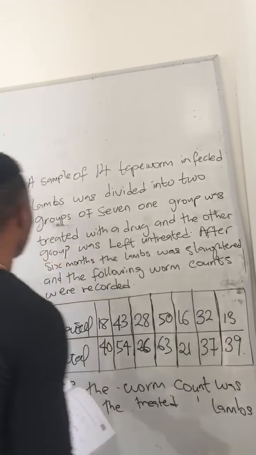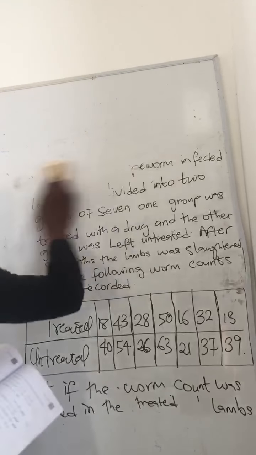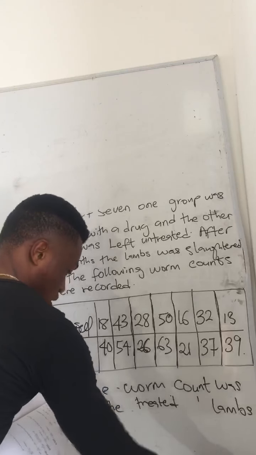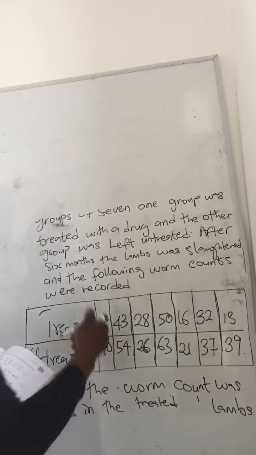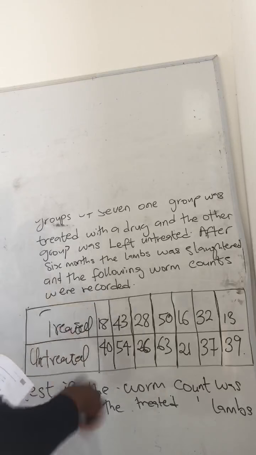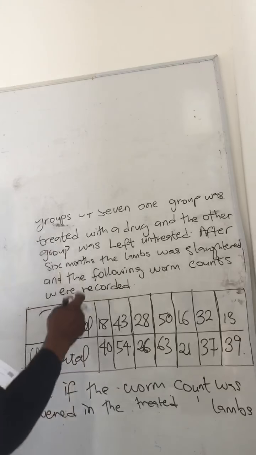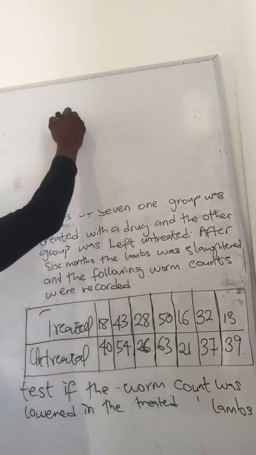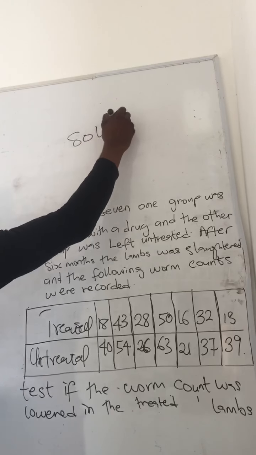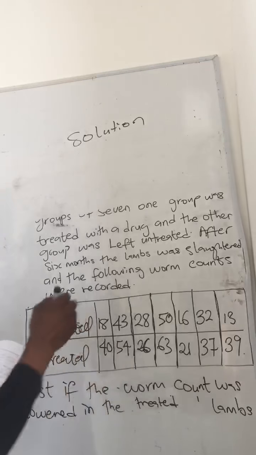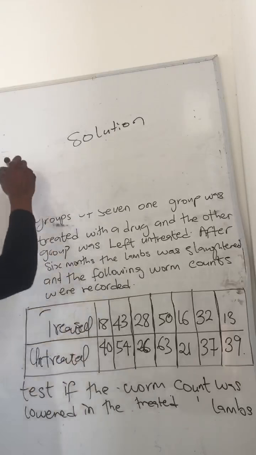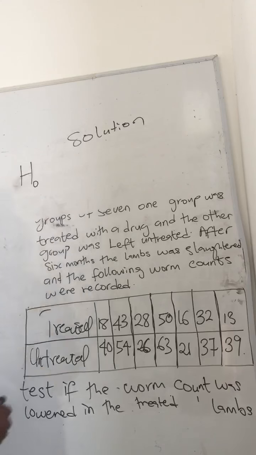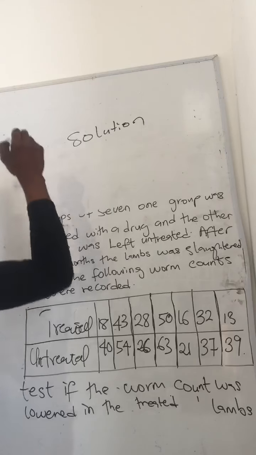Okay, I'm going to wipe out here so it has space. Remember in our last video we said if you have a problem in which you have to conduct a hypothesis test, the first thing to do is to set your null hypothesis. So we start solving. The first thing we do is to set our null hypothesis. Remember we said it is denoted by H subscript 0.